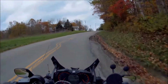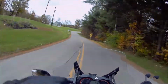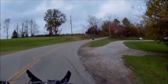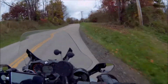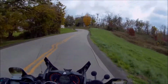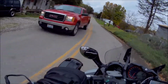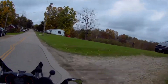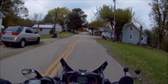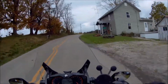And then not the top part of my legs, but more the bottom part of my legs, where the low pressure right here is so bad that it pulls the cold air up. So the back of my legs get on the cool side. If I was on an ST or an RT, you have a lot better wind protection on those. So I can do 20 degrees for about an hour and a half, and that's about it.